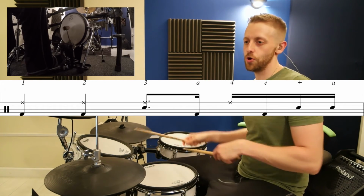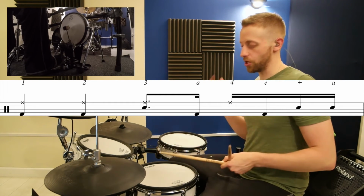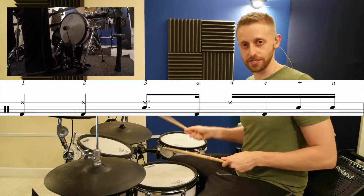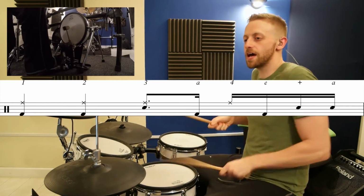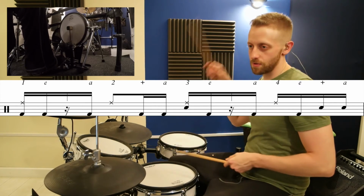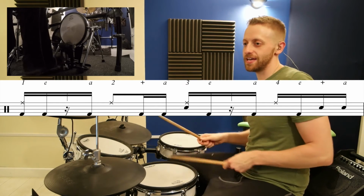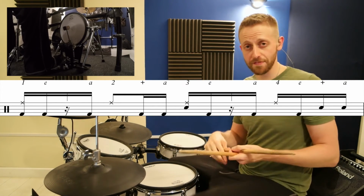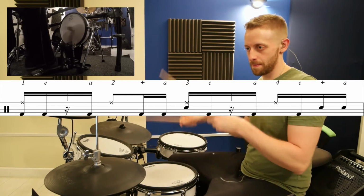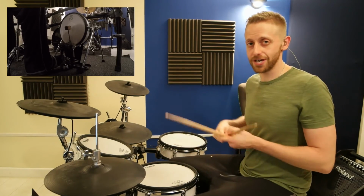1, 2, 3 E and a 4 E and a. Going to bring the right hand back to the snare for those 16ths. 1, 2, 3 E and a 4 E and a. Bar 2. 1 E and a 2 E and a 3 E and a 4 E and a little bit faster. So those 2 bars in their entirety.